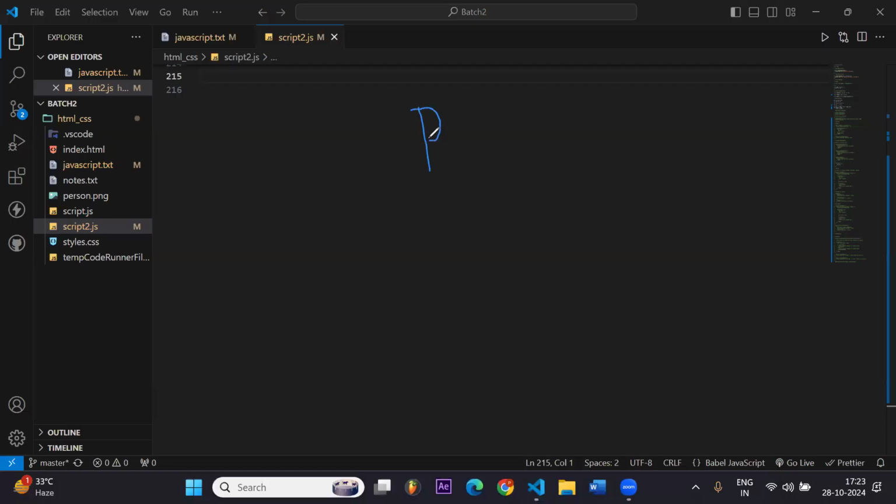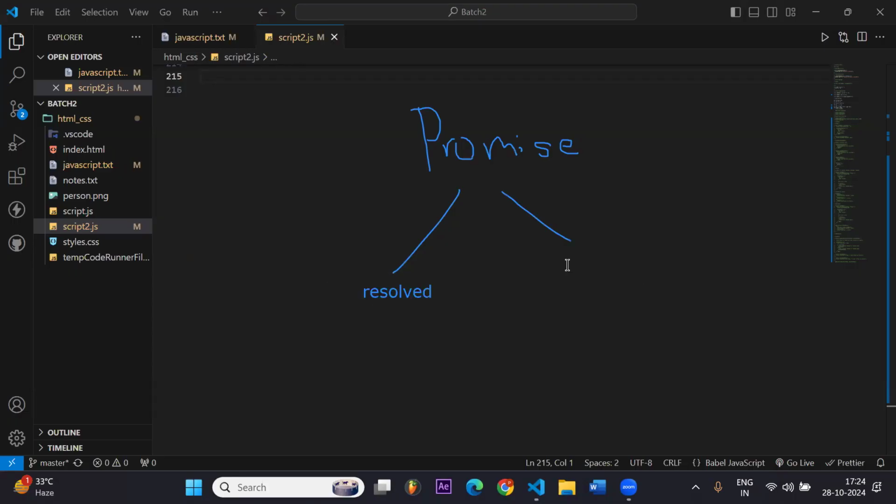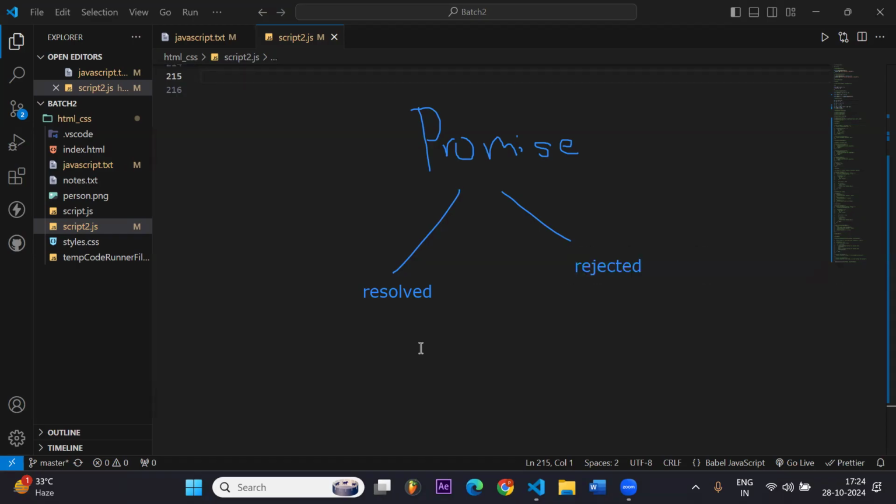A promise can tell if it is resolved or rejected. So if it is resolved, how do we handle it?